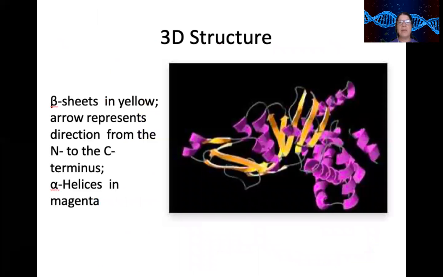All right, here is a model of a 3D structure. In yellow, you will see beta sheets. In magenta, you will see some alpha helices. This is a whole protein, a real protein and its 3D structure. You can see that the final native structure of a protein involves interactions between the secondary structures, the alpha helices and the beta pleated sheets. A protein has a varied number of beta pleated sheets and alpha helices, and they may be positioned in different portions of the protein. When they come together and fold, you have your whole 3D shape.